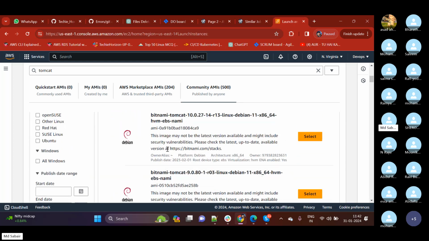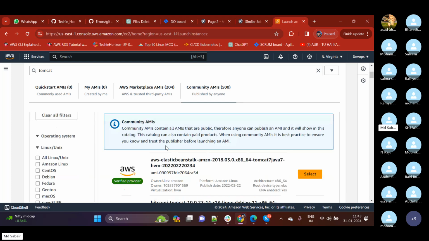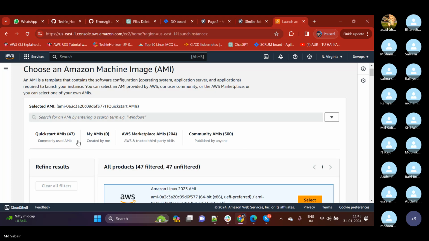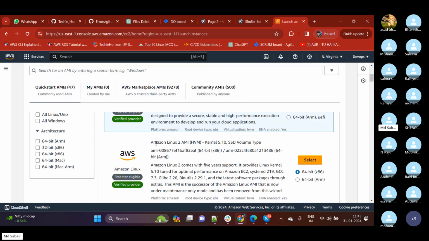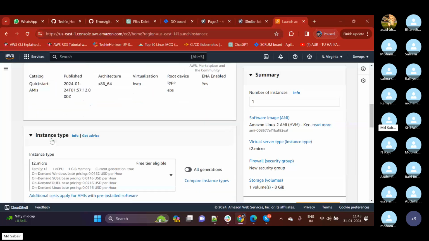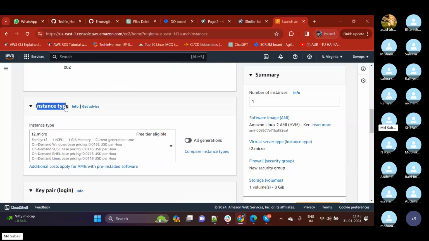So these are the different options available in our Amazon Machine Images. So for now, I will try to use a quick start AMI because I want something which needs to be developed from scratch. I just need the operating system. So I am selecting Amazon Linux 2 images. Click on select. Okay, once you are done with this option, then we have something called instance type. How many types of instances are available?